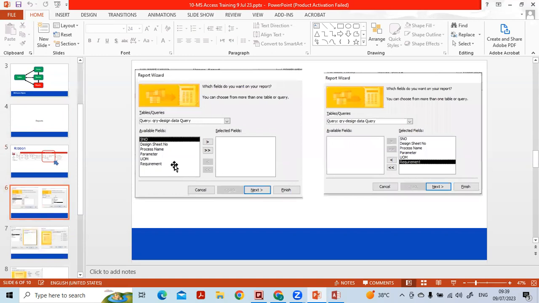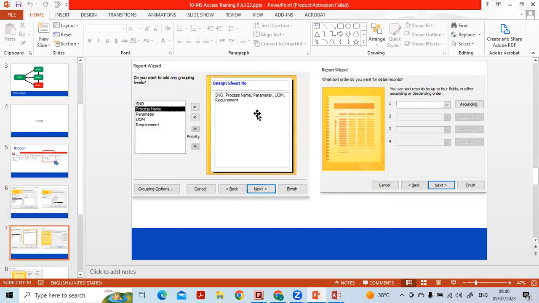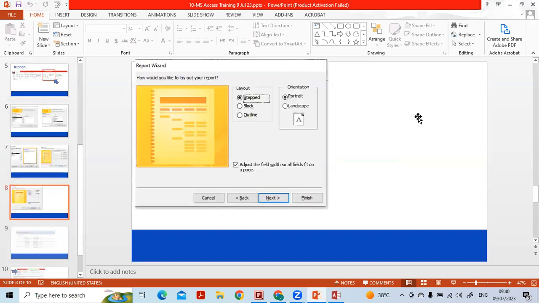So when you open, it will give you a choice to select, like a tabular query. So you can choose. If you drop down, then you select the fields, like we have in the form selection. So the fields will come here. Then if you want to group them, you can group them here. Then finally it comes to report wizard.